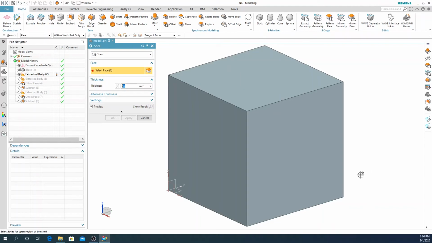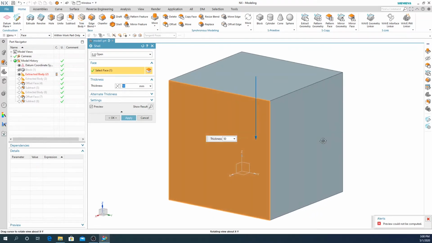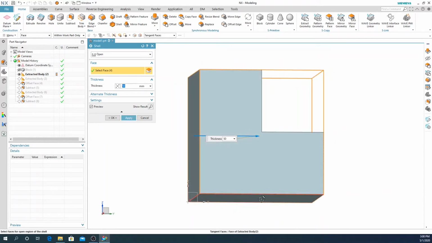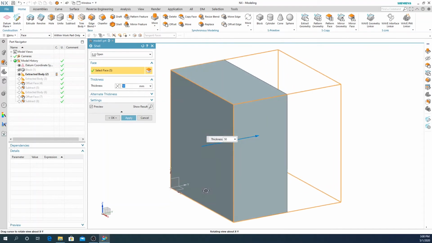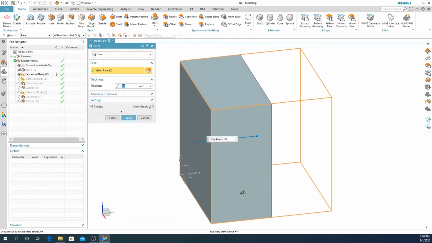So let me use shell this time. I will select the faces that I don't want to have. Make this 20.